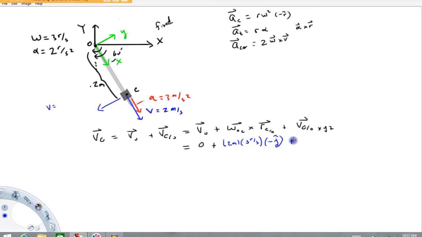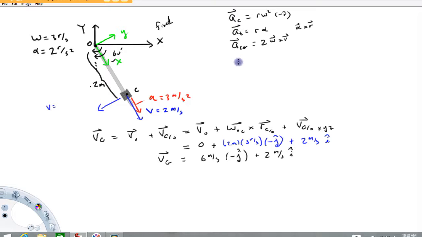All right. Next term, the velocity of c with respect to O in the xyz coordinate system. So you'll notice that this guy right here is moving down and right, magnitude 2 meters per second, and that's in the positive x direction, or what I'm just going to call the I direction here, and we're pretty well done with that. So what we have is that the velocity of c is equal to 6 meters per second in the minus j direction, plus 2 meters per second in the I direction.